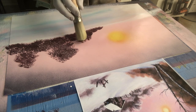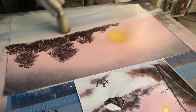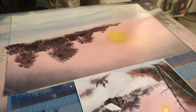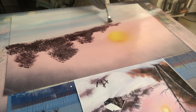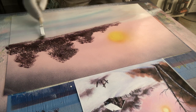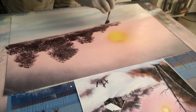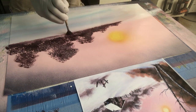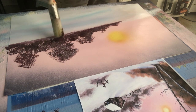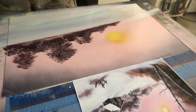Standard procedure. You still using that Zibra? I don't know if it's Zibra or Zebra. It's probably Zibra. I don't know how to pronounce it. Maybe you know how to pronounce that brush. It's one I introduced in the last painting. And it does work really good for doing the trees and shrubbery and things like that. Also the clouds and stuff. There's no clouds in this sky. That's why I was able to do mine so quickly, because clouds take longer. And then just also doing a little bit of detail with the fan brush too.